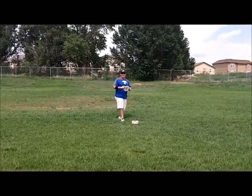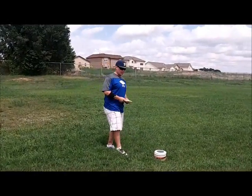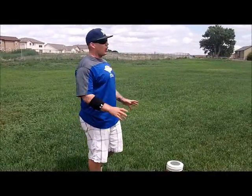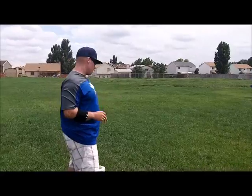I'm going to take my first putter, which is a JK Pro AVR from the Hucking Aces Challenge in Libby, Montana. Great tournament if you're ever up that way. I'm going to lay it down right here. And all I'm going to practice on is trying to get my jump putts in the basket, and if they don't go in the basket, at least in the circle of the minis.